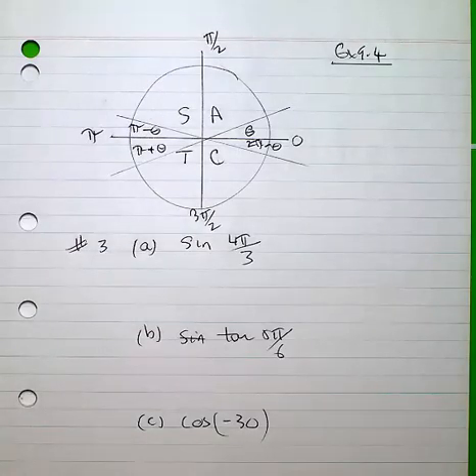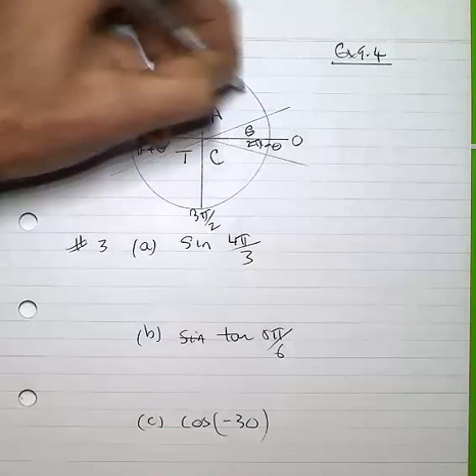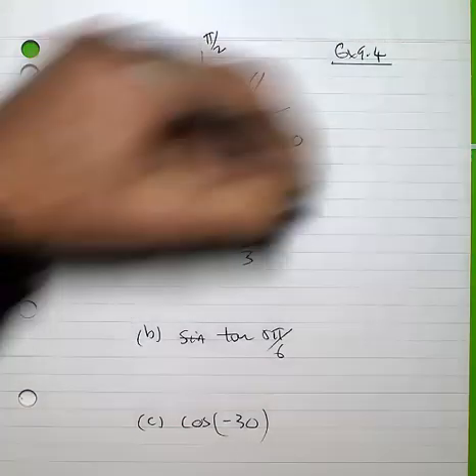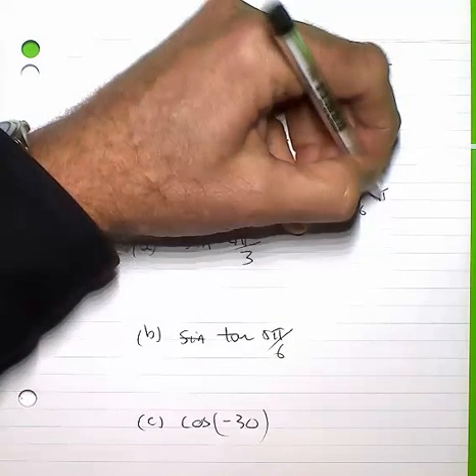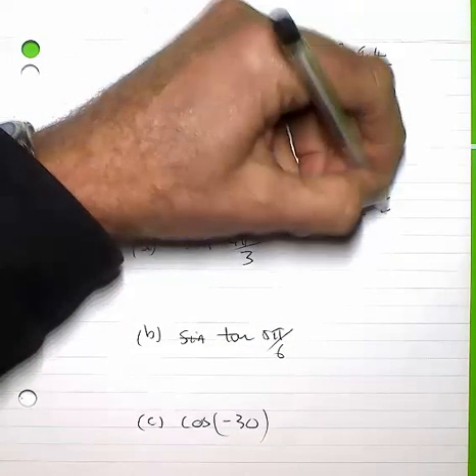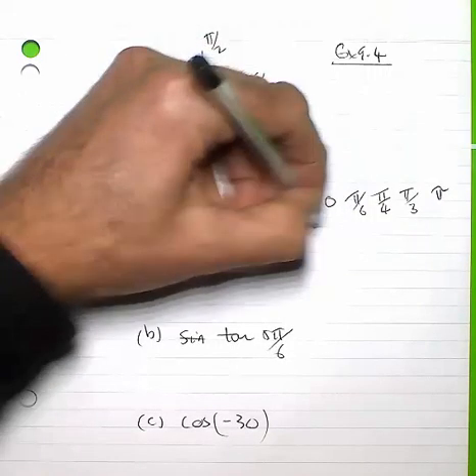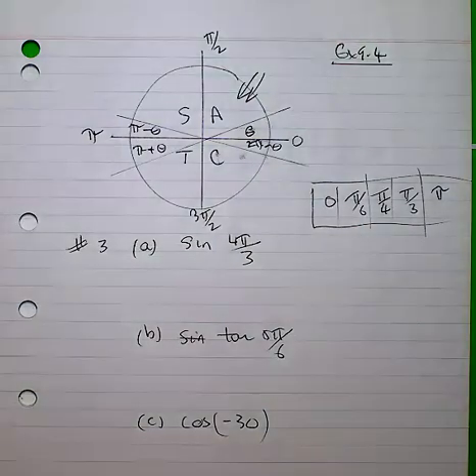So the deal is, in these questions, I have to identify the quadrant that I'm working with, and then secondly, transform the angle into the first quadrant terms. So in other words, 0, pi on 6, pi on 4, pi on 3, and obviously pi/2, where I have exact values. I ask myself, in that quadrant, is it negative or positive?